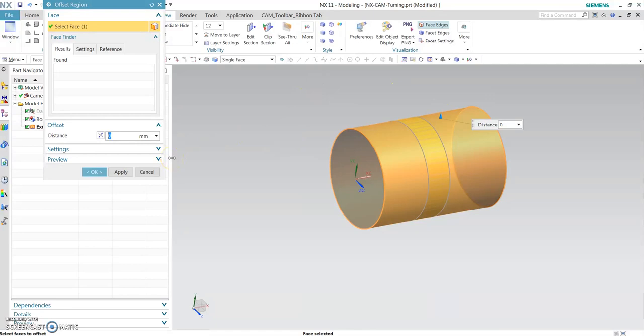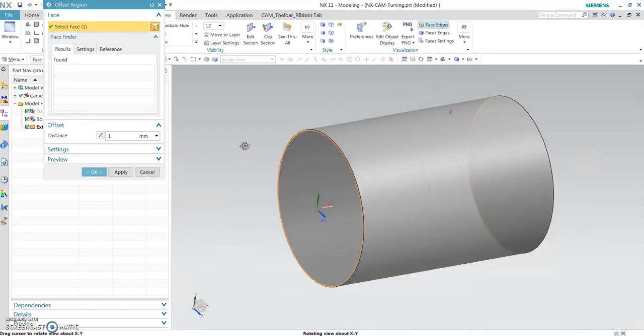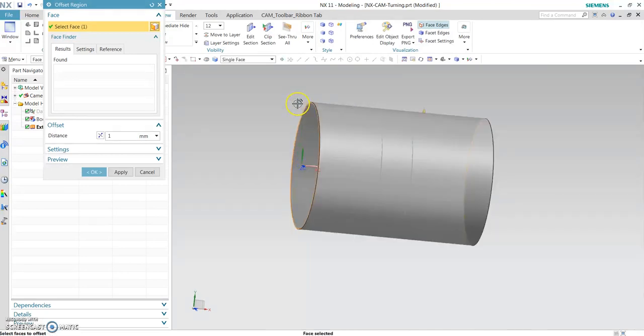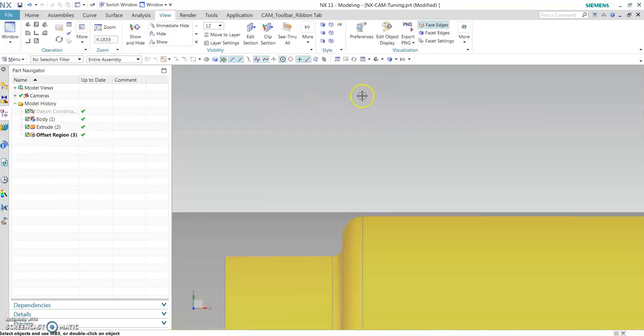Let's give it a distance of 1 millimeter. So it's about 1. Good enough for a 1 finished path on the outer diameter. So have a nice cleanup of the stock.